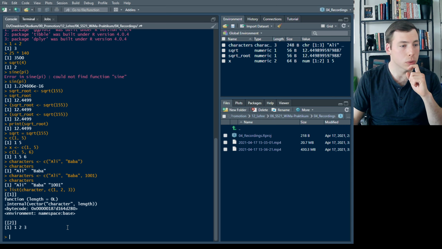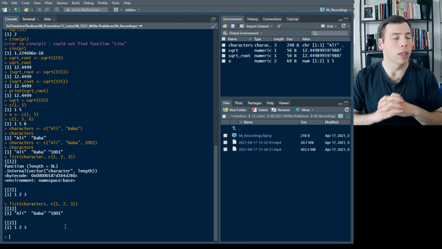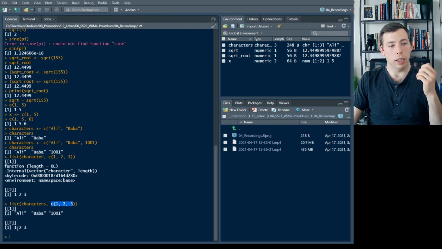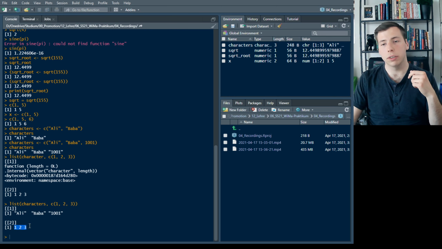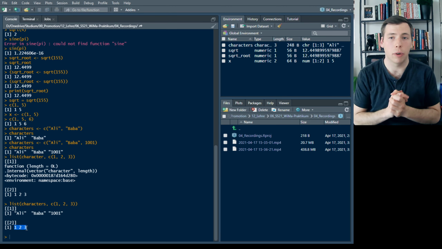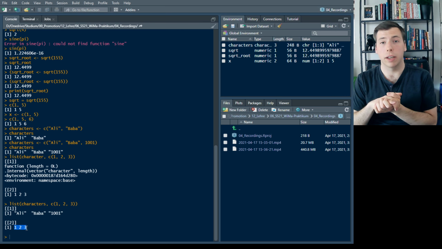Then it will give you something of a list. So the first list entry is this whole vector, and the next list entry is the second whole vector. And as you can see here, there are no quotation marks. So this is actually saved as a numeric variable and not as a character. For now, just know that there are lists and they are very powerful, and we will use them later on in the lecture notes.